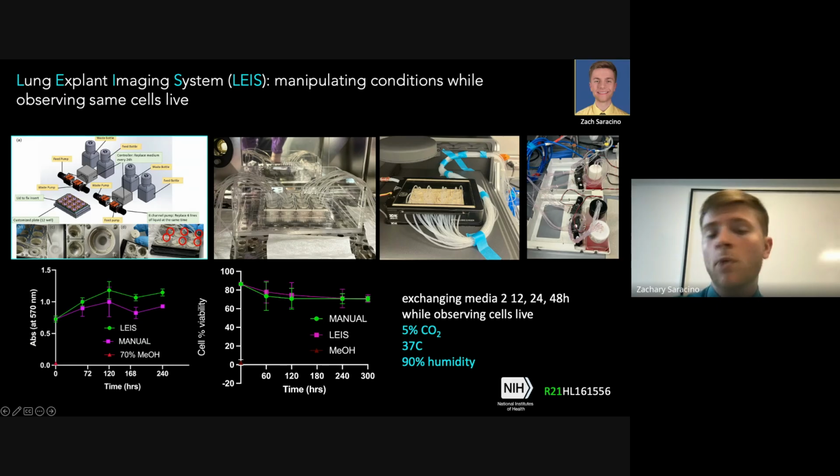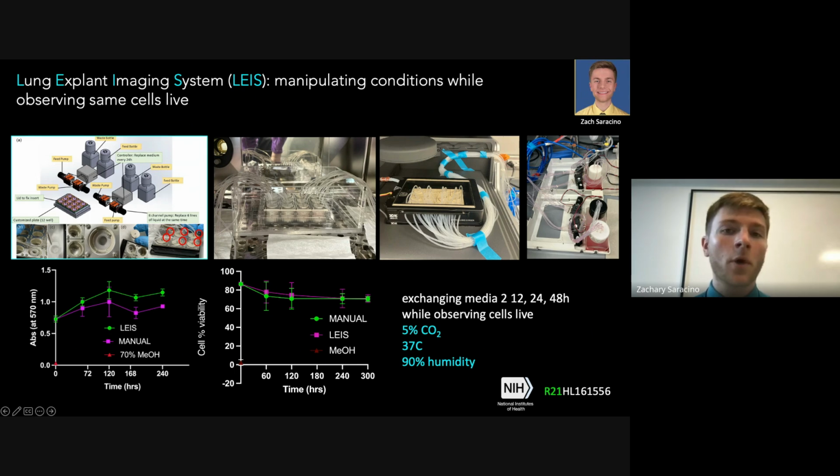And you can control this pump with a controller to indicate what time you would like to exchange your media. So for example, we do every 24 hours. At the 24-hour time point, the pump will transfer the waste media out of the well through the tubing to the waste bottle that you see there. And then the fresh media will be pumped from the feed bottle back into the well. And of course, you can fit this within the stage top incubator at the microscope, which is great because we want to do live imaging and we don't want the microscope, the feed, or the incubator conditions to interfere with each other.